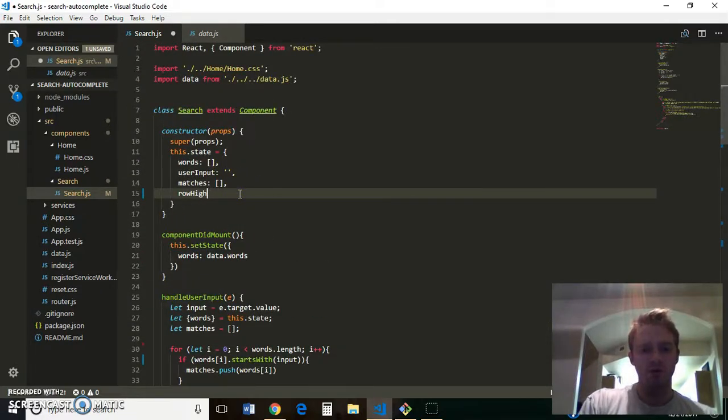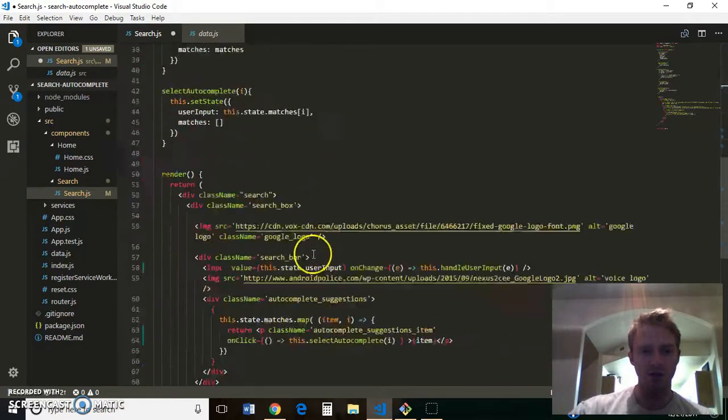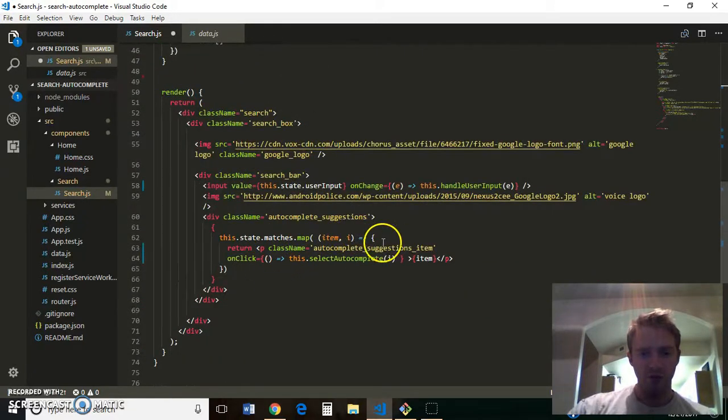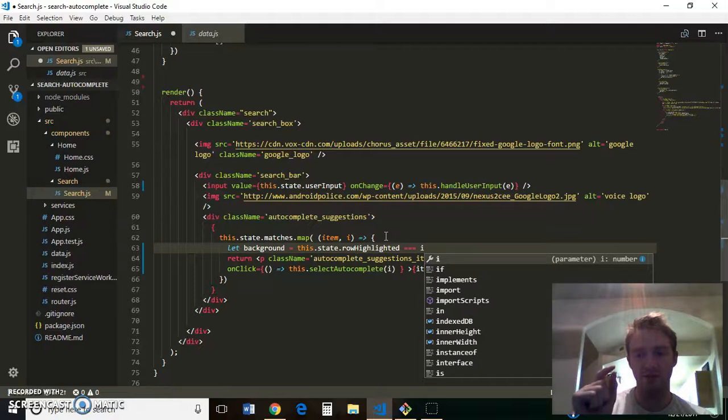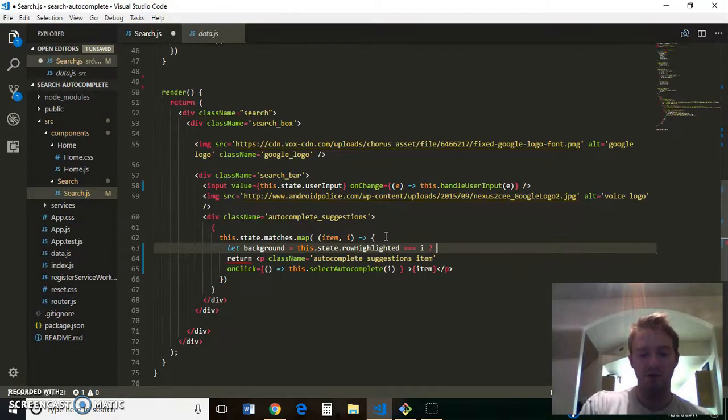So if I have row highlighted as a variable here, let's start it off at 1 so you can see what we're doing. So when we're returning this p element, if this.state.rowHighlighted is equal to the index that we're on right now, we want to set a gray background. Otherwise, on all the other ones, we want a white background.